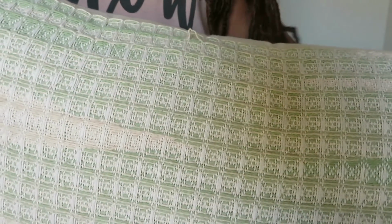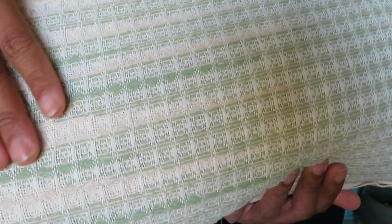So this is the pillow. It's very, very plain. It kind of has an almost waffle material. I don't know what you'd call that, but it feels really good. The only imperfection is this little thing right here, but it has this tan and green, which I really like. It feels springy to me. I can put a pink pillow there too. It feels very springtime. So now it's time for my office tour.